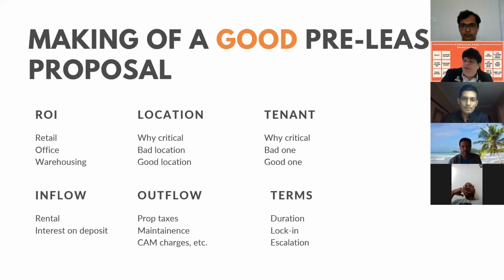I am being very optimistic about the whole market, but when I deal, I have to deal with a bit of pessimism, saying that tomorrow, if my tenant leaves for some uncertainty, because I believe the lock-in in the agreements is as good as the deposit you hold with you. Beyond that, because of the courts and all, it is very difficult to enforce lock-ins today. That's a practical experience. So if your property is a category property, and if this tenant leaves for some reason, even with a 5% markdown on the rental, I should be able to get a good tenant in a reasonable time of 1, 2, 3, 4 months. It shouldn't be that for a year I have to keep waiting for a new tenant to come. So I would grade location as very important.